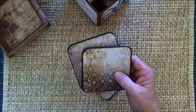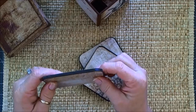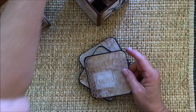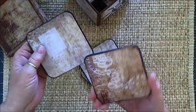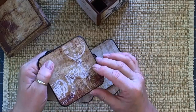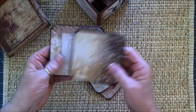Inside the box I have four coasters. These are covered with the paper and they are four inch by three and three-quarter inch chipboard. I cut three pieces and glued them all together using the Ivy Hollow Scrap Fusion glue — it worked wonderfully, you don't have to use very much. Then I put Mod Podge over the top of them so that if they got water or coffee on them it wouldn't hurt them. The coffee would actually make them look even better with that aged look. I rounded the corners with my half-inch corner chopper, and there are four of these coasters in the gentleman's box.